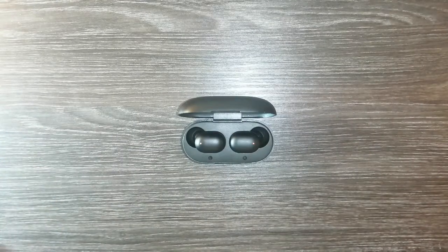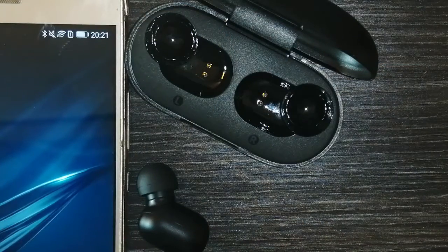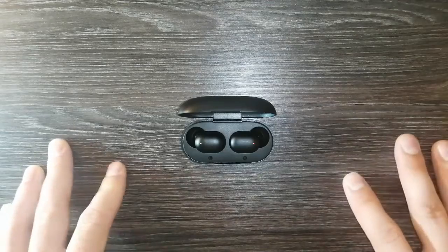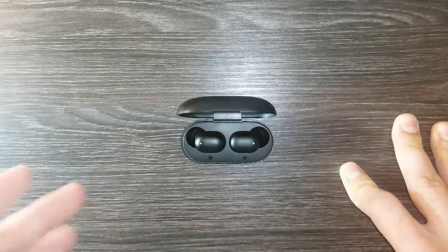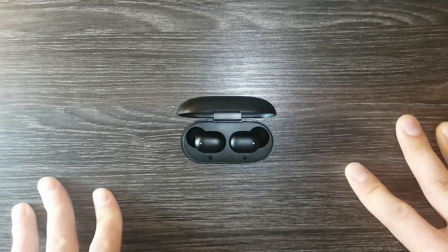So if the headphones have been paired to your phone before you put them back in the case, they will connect to your phone automatically when you take them out of the case. Of course, the Bluetooth on your phone will have to be turned on and in range. So a good thing about these earphones is also that they have Bluetooth 5.0, which allows for multiple Bluetooth devices to connect to your phones simultaneously.